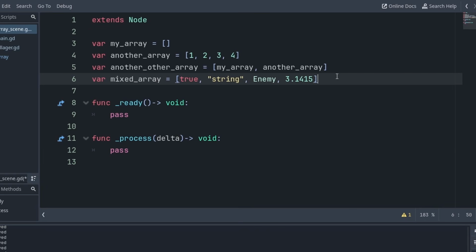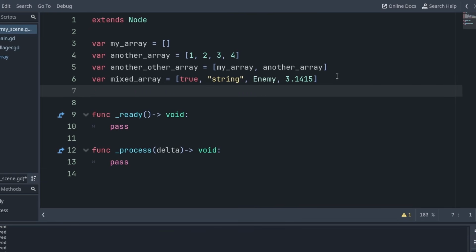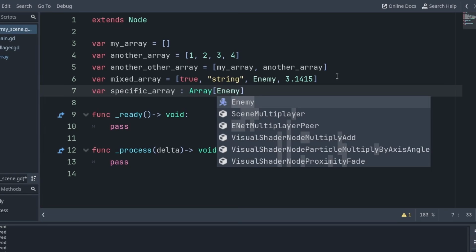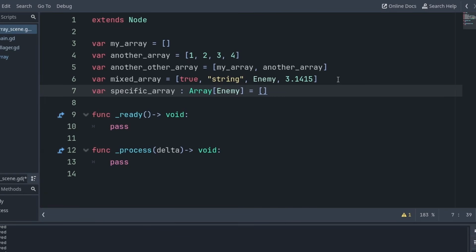Now that is all good, but it also bears some risk. To an array, I could basically add everything that I want. So to make it more type safe, what you can also do is specify what you want to store inside of that array. And we do that with the semicolon, as with all the other data types as well. Call the array, open some brackets, and inside here I can write, for example, what I want to have inside. Int for integer, float for floats, or only enemies. Yeah, so the possibilities are many.